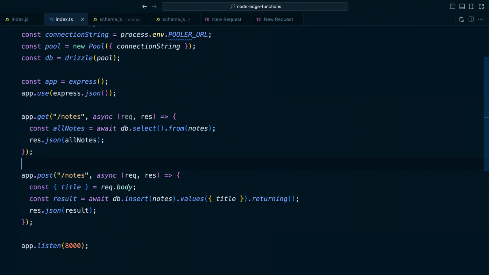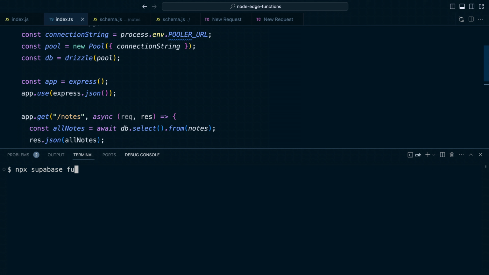Magic. Now we can serve this function locally by running npx supabase and then functions serve. We also want to load in our .env file, so we can say --env-file and then give it the path .env. And since we're not implementing any auth stuff for this example, we can also pass the flag --no-verify-jwt. You basically want this flag if you're planning to call Supabase Edge Functions outside of Supabase JS. So since we're sending these HTTP requests directly to these endpoints, we don't want to first check if they're an authenticated Supabase user, because that doesn't really make sense.